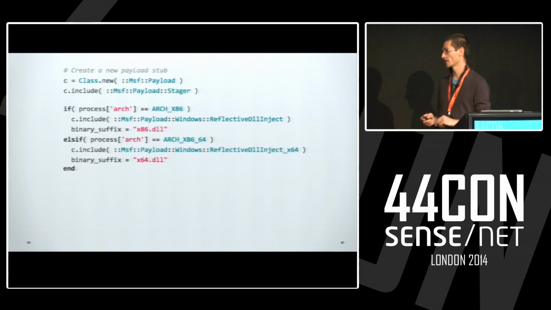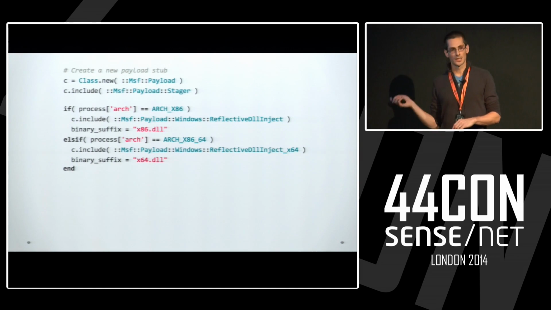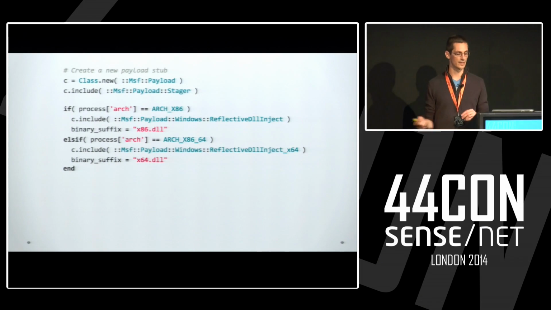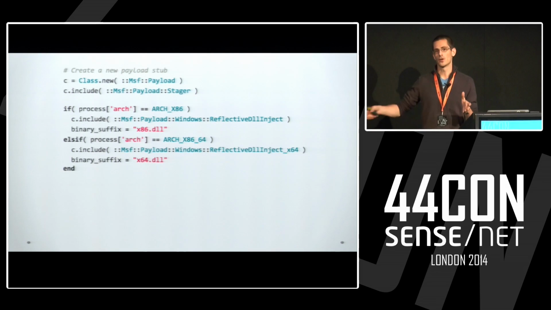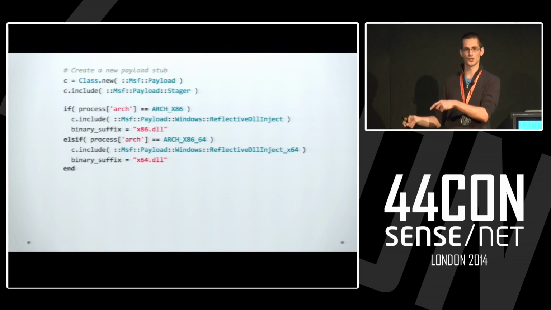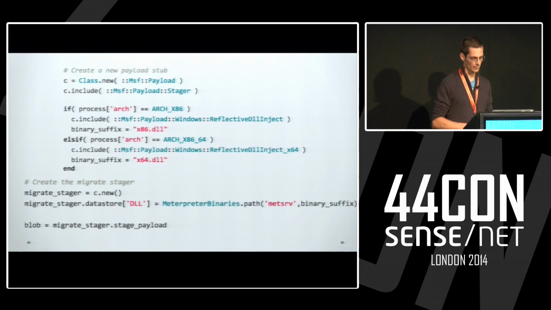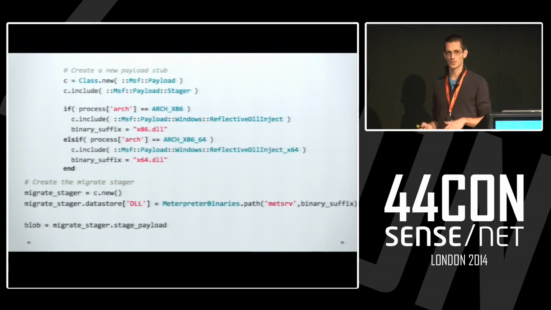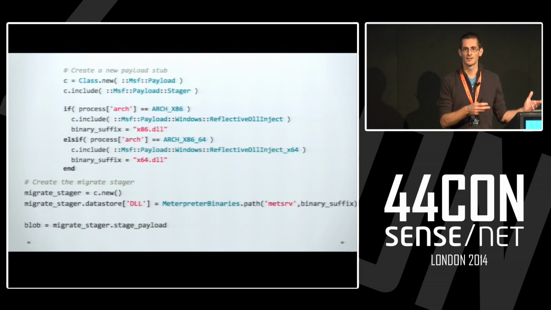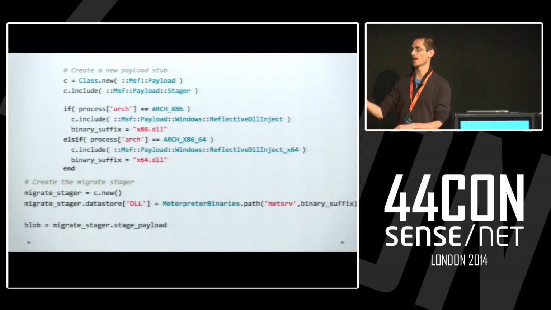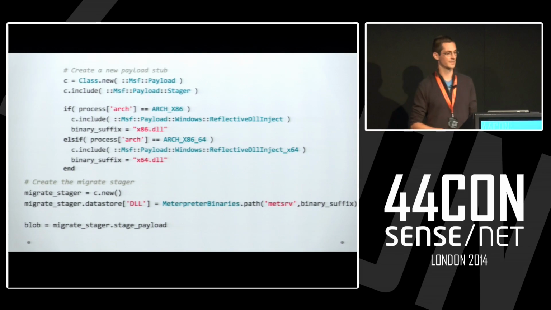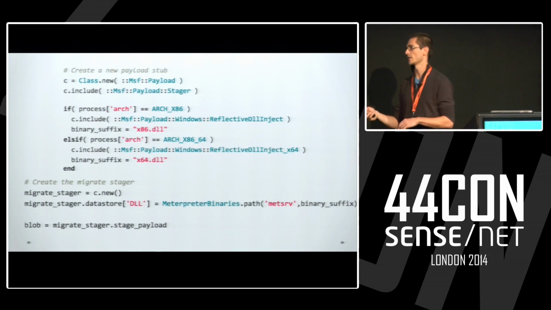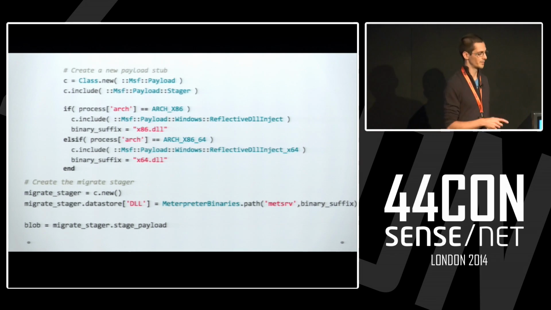A little bit more Ruby. So what we're doing here is, based on the architecture, we're figuring out a new payload, and we generate this little class in memory that's able to produce a new bootloader and a new copy of metsrv that is going to function inside the target process. And when that's done, we instantiate it, because you know how Ruby works, right? If it looks like a duck and quacks like a duck, it's a fish. Yeah? So we're creating a hybrid fish in memory before we create an instance of it. And then once we create an instance of it, we say, use this copy of metsrv and then go and generate a blob of binary. So this stuff down here is just a big blob of shellcode that's been patched.